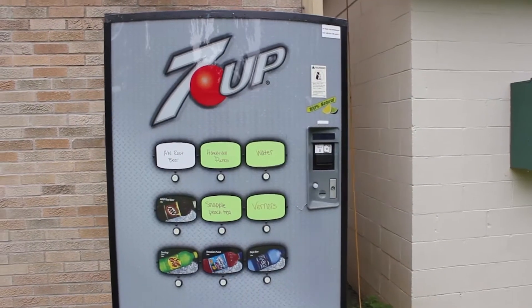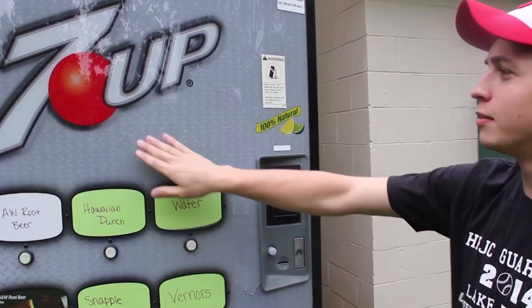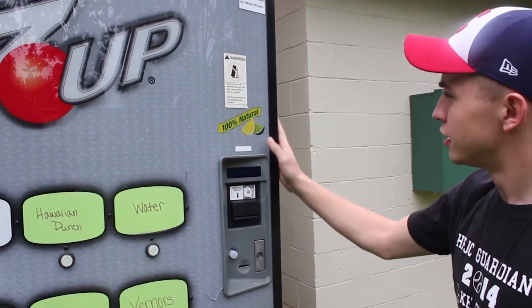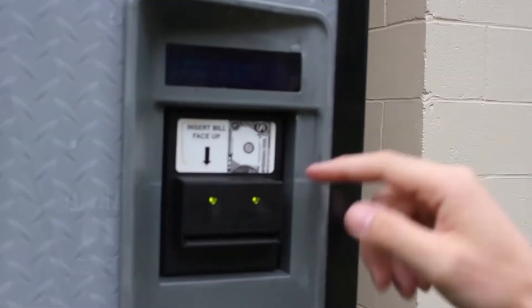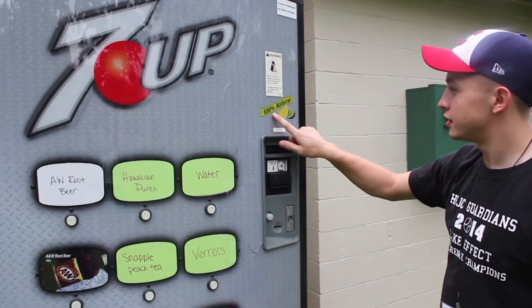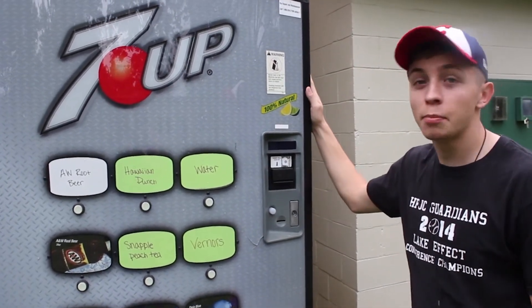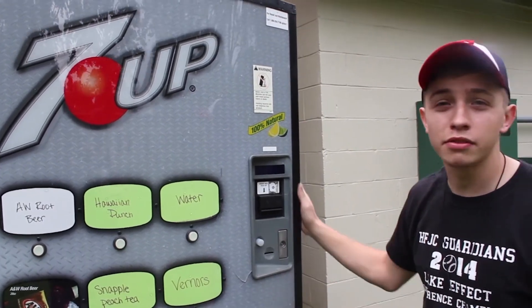This wonderful campground is laced with multiple Seven Up pop industrial-sized machines. It takes bills — I'm guessing any kind of bills. But don't worry, you will get that hundred percent for that bill. Twenty, monopoly money, a penny — no, that doesn't count, it's not a bill. Maybe you can make a bill out of a penny.